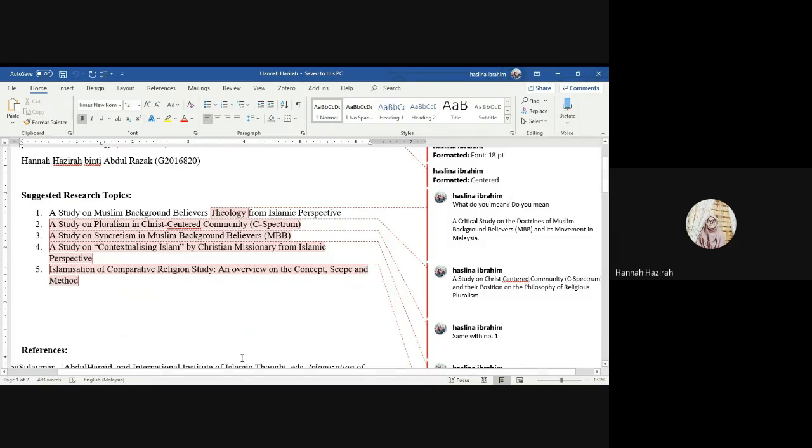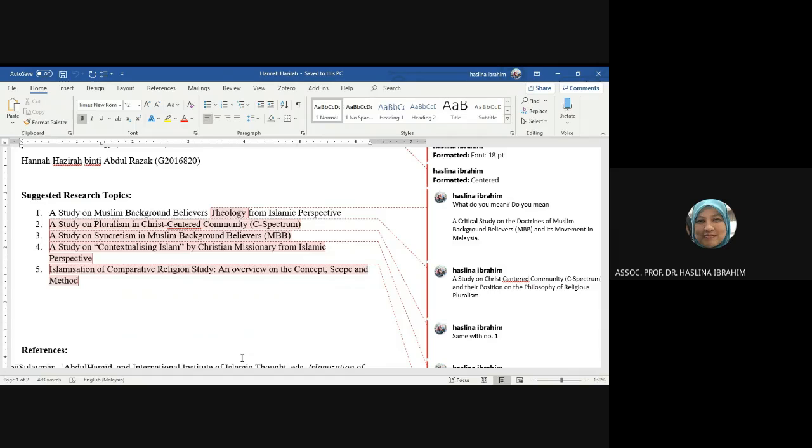But I have read two theses on MBB by Christian evangelists. They wrote about us openly. By Christian evangelists in Malaysia? In Malaysia there is one evangelist, but in Australia there are too many. Malaysians don't dare to write this, especially Christians. But if that person dares to write, that person is very bold, very brave.